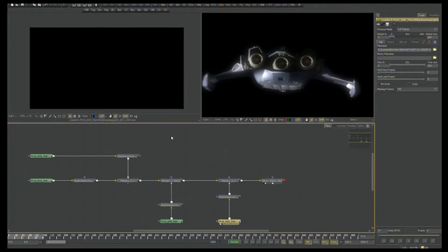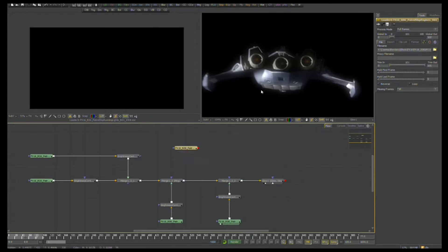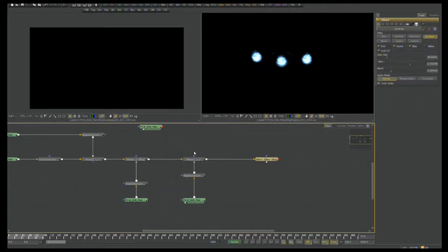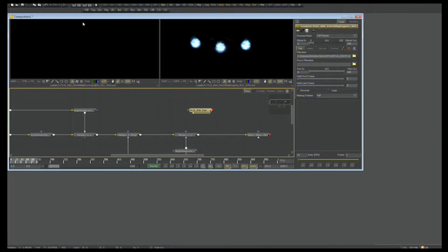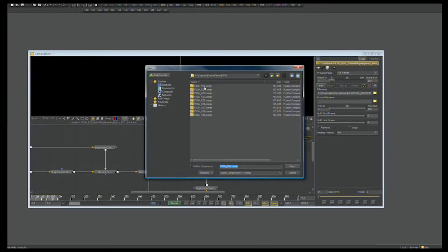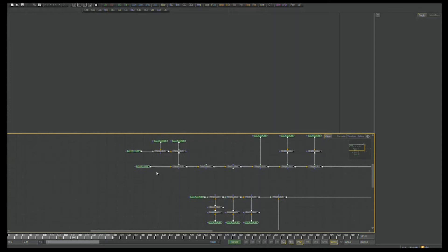Now what we're going to do is add the engines to the shot. In this particular breakout for the rendering, I've included the engines completely on their own, and the effect is this blue kind of hue and flame going out the back. Our director Nick liked these engines but wanted the color to be more orangey, more oxygen-based. Since I've already established this color correction in a previous shot, we'll go and open version 6 where we established it and fetch that color correction tool that Nick really likes.